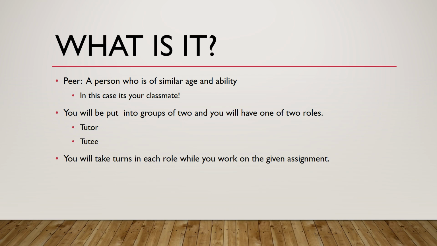So what is peer-to-peer tutoring? Well, first off, a peer is a person who is of similar age and ability to you. So in this case, it's going to be your classmates. You will be put into groups of two, and you will have one of two roles. You will either be the tutor or the 2D. You will then take turns in each role while you work on the assignment given to you by your teacher.